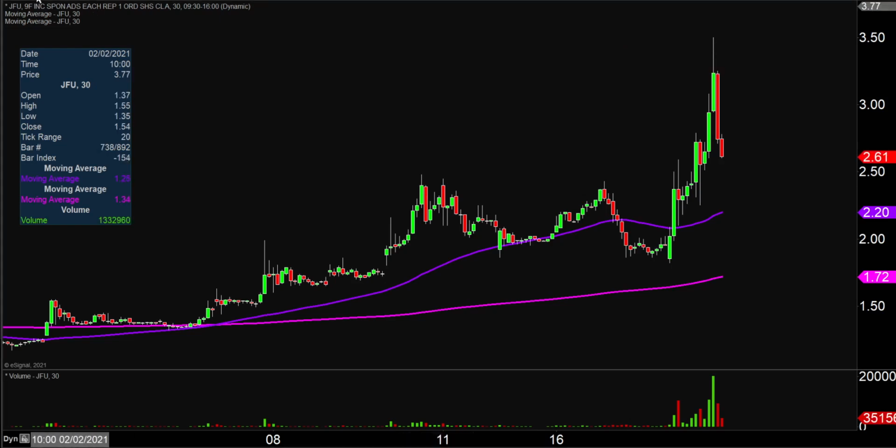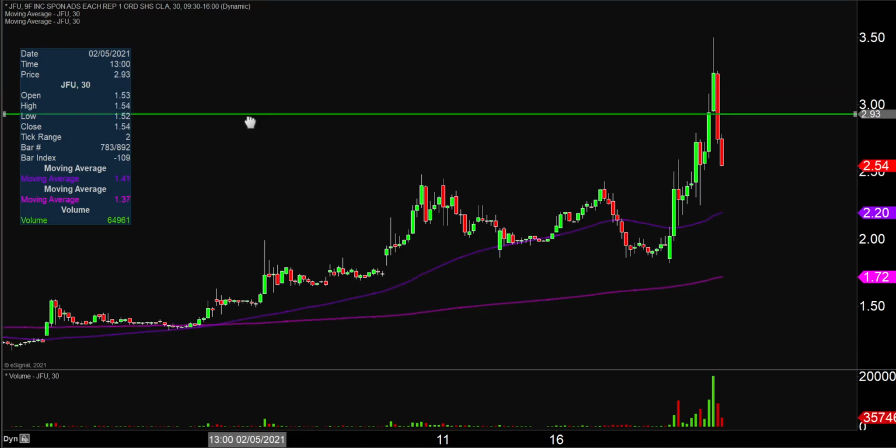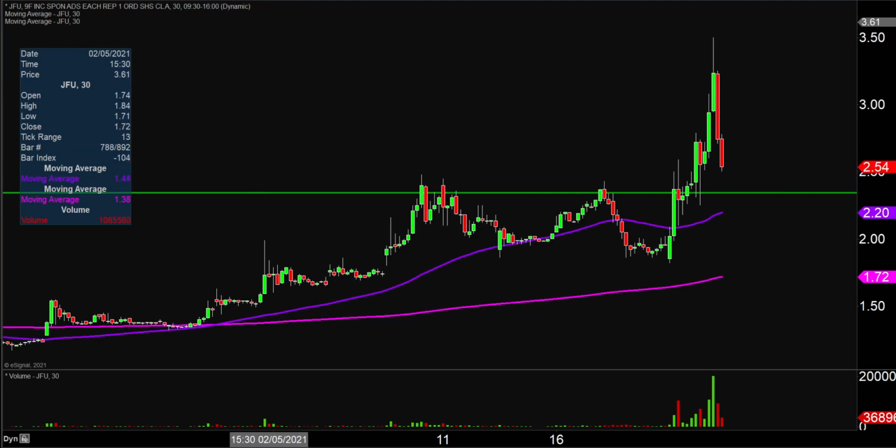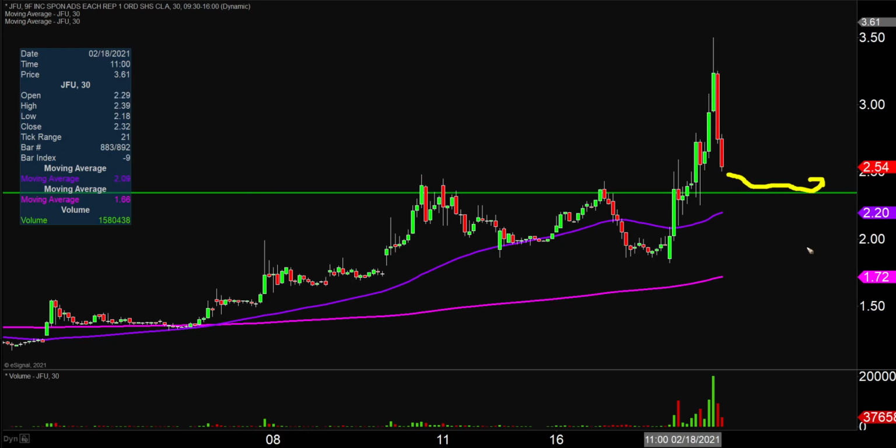And I'm not saying this is what's going to actually happen, but just for explanation's sake, let's say that the price comes down here some more and comes down to $2.35. So price comes down here to $2.35, behaves in that manner, then starts to curl itself back upwards. Now, emphasis here on big picture. From the big picture perspective, what would you have? Well, you'd have a set of lows right here. You'd have lows there. You'd have lows there. You'd have lows there. You'd have lows down there.